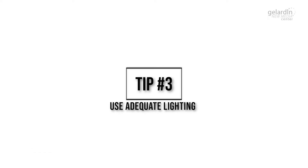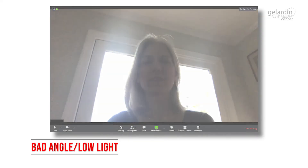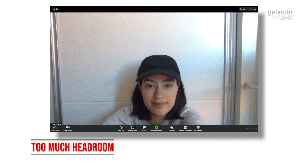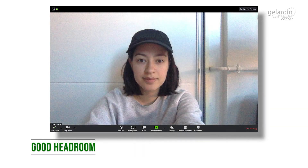After you've made sure there aren't any distracting sounds in your space, be sure that your face is well lit and appears clear on your Zoom preview. Now that you can be seen clearly, be sure your framing is as close to perfect as possible. Your body should be centered and make sure you have good headroom — this basically means that your head shouldn't be too close or too far away from the top of the screen.